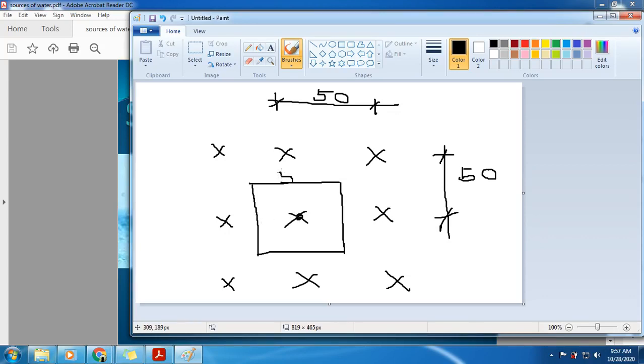So kini nga box is also 50 by 50. So pila may area nga gi-occupy sa usa ka tanom? That's 50 by 50. So 2,500 square centimeters. Volume is equal to area times height. Mag-compute na ta pila ka litro. If one corn plant, one hill requires, say for example, 8 millimeters per day. So 8 millimeters nga height times the area nga 2,500, you will get a unit of volume. Okay? Imagine na ninyo ha. Walay palag so far.